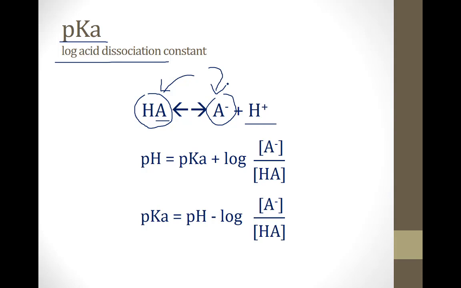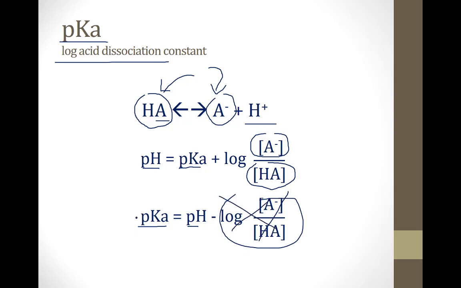So when amino acids and other acids behave like this, we can define a term called the pKa. And we can say that the pH is equal to the pKa, which is a dissociation constant that's unique to each acid, plus the log of the concentration of the A negative form divided by the concentration of the HA form. You can also rearrange this as I've shown down below so that pKa is equal to pH minus the log of this term. Well, anytime in solution you have a concentration of A negative that is equal to HA, then this term is going to be 1 and the log of 1 is 0, so this term won't matter.